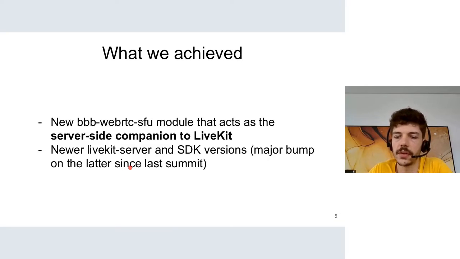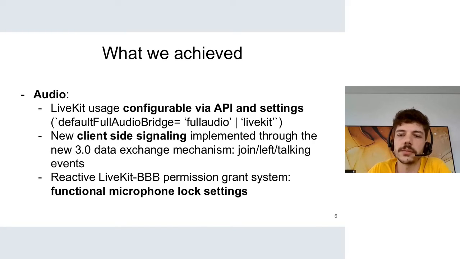So what we achieved is there is a new BBB WebRTC module that will act as a kind of companion for LiveKit. So it handles token and key generation, permissions, and etc. I've bumped LiveKit server and SDK version, so there were major bumps since last summit, but we are now up to date. I focused on audio as well, so I've made it configurable via API and settings tentatively, so you can just specify which bridge you want, and LiveKit is now one of them.